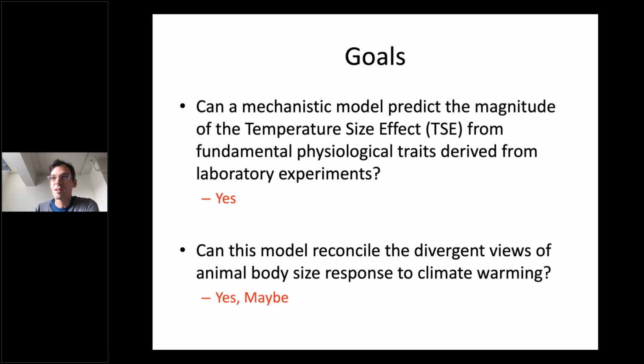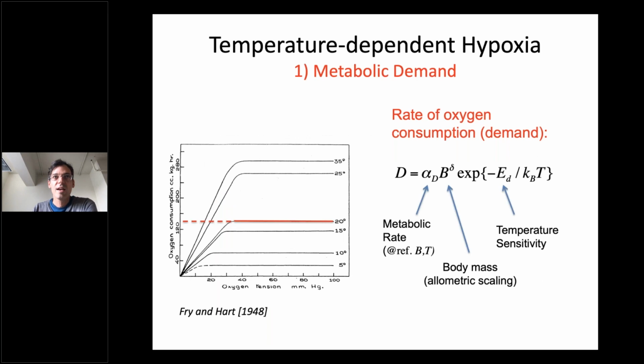Now let's dive into the nuts and bolts of this mechanistic model. And I'm going to go way back to something hopefully everyone has studied. I consider it a kind of seminal paper in ocean science from Fry and Hart, a series of papers in the late 40s, first presenting a variety of measurements about how, in this case, goldfish respond to different oxygen tensions and temperatures in terms of their oxygen consumption rate. So this is our metabolic rate here, right? A measure of how much oxygen is consumed per gram of body mass per unit of time.